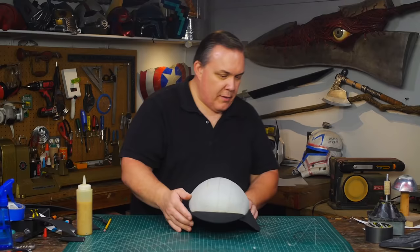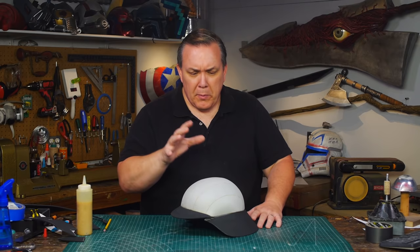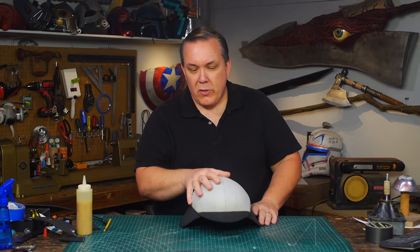What I need to do is, the top of the helmet is actually leather. I'm still gonna do it out of foam, but in the original movie, it's actually leather. So I'm gonna take some aluminum foil and duct tape and pull a pattern because it's got four strips. There's two and two, and then two little ones here. So I guess six total. So I'm gonna figure out the patterns for those pieces so I can get those put on.